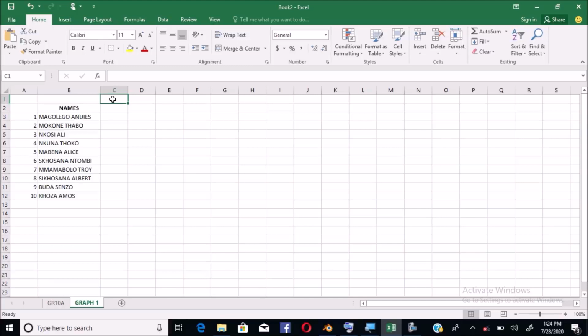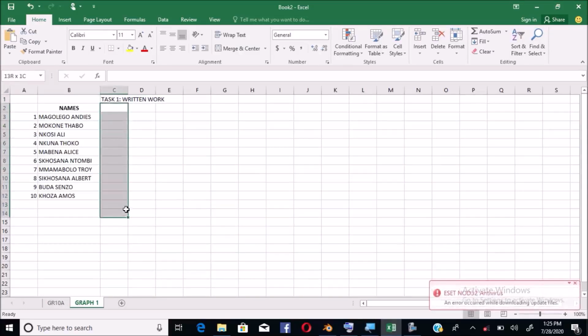Okay, not a problem. For example, I will say here task 1. All right, but look at it. I don't like it like this. If I say task 1 for example, and then I go colon written work, what's going to happen? Now again it's out of bounds. And now because I'm going to type marks in here, I don't need horizontal space. Okay, I need to vertically align this. How do we do this?